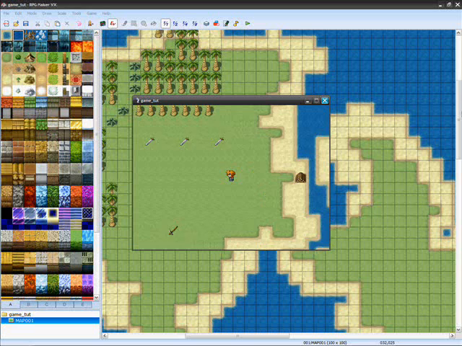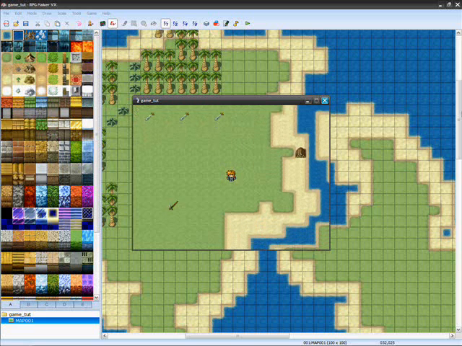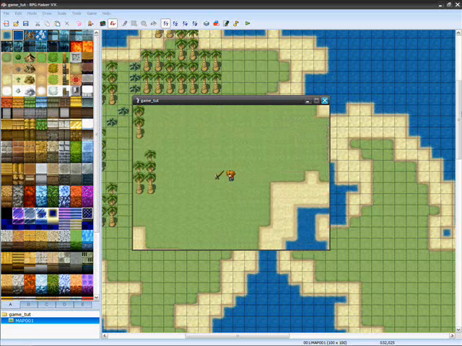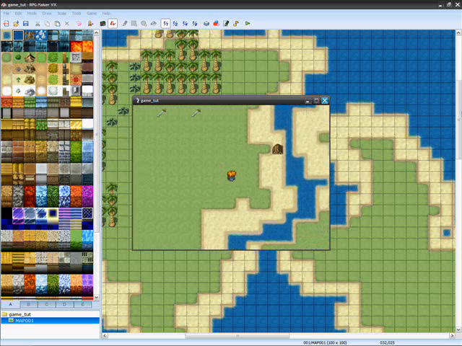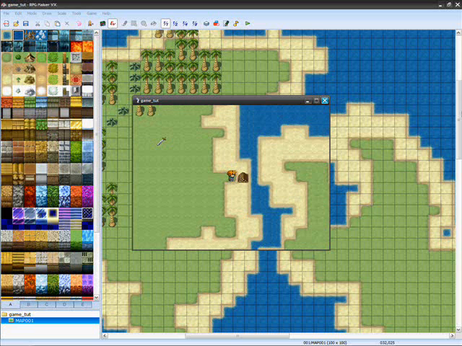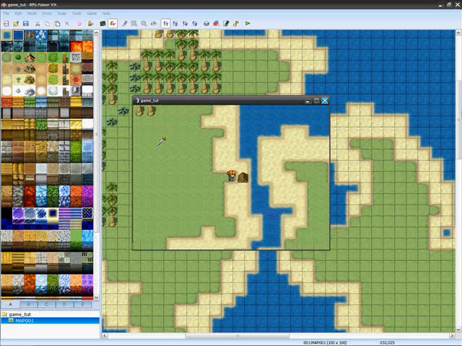Okay, so have the logs. As you'll see, there's a log pile here. I need to get across it, but I don't have the right materials. Keep clicking on it. It says the same thing. So first of all, I'm going to get the axe first. You got an axe. It disappeared. Walk back over to the log pile, and like we typed in before, it's going to go, looks like it won't hold together at the moment, and I still need something else.